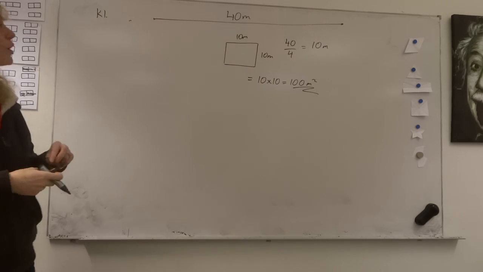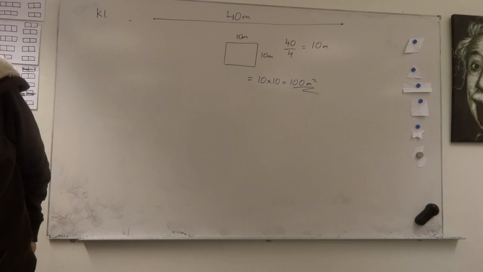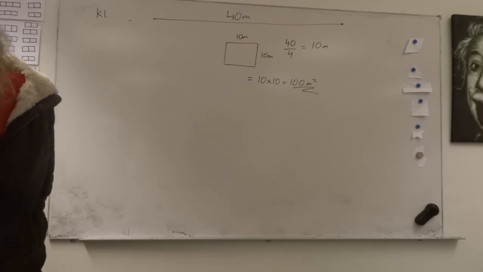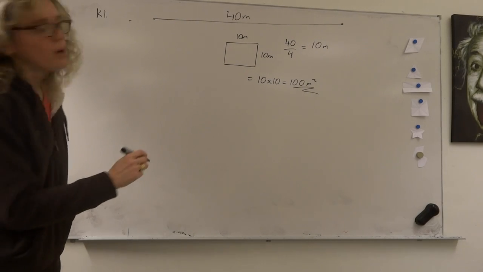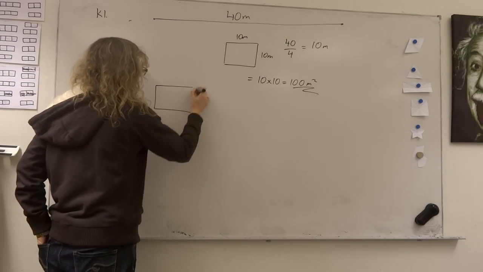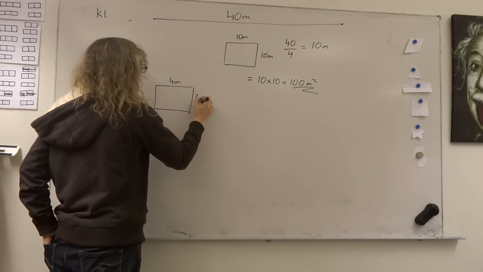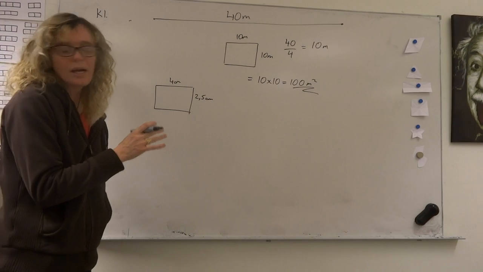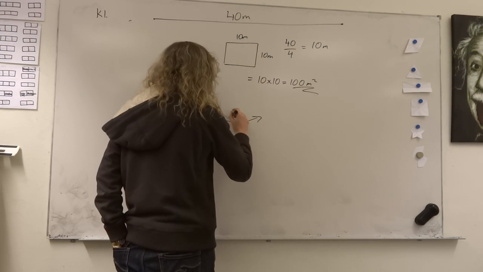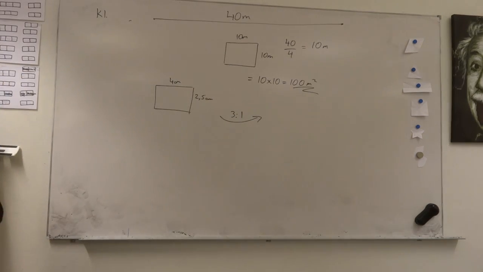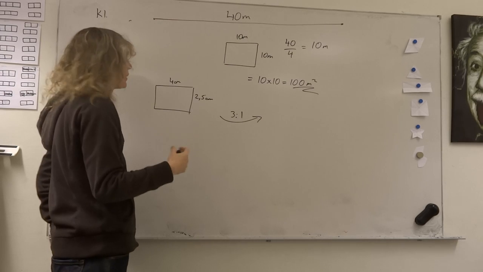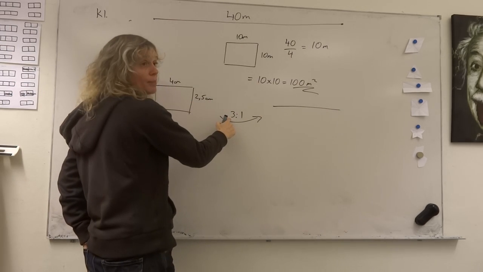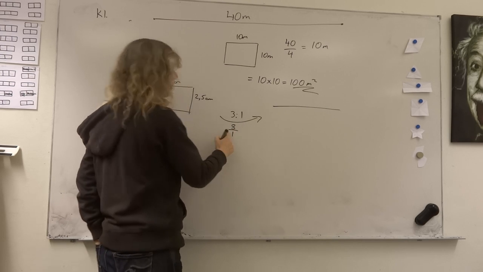And, wait a minute, I'll go back to that later. Then the next one was, you have a plot that is 4 by 2.5 centimeters. 4 centimeters, 2.5 centimeters. And it says, this rectangle, the one on this picture, is increased in the scale 3 to 1. So if we're going to increase it in the scale of 3 to 1 and calculate the perimeter and the area of the new scale, it means we have to have a new shape that is multiplied by 3. It's 3 times larger. 3 to 1 means 3 times larger.